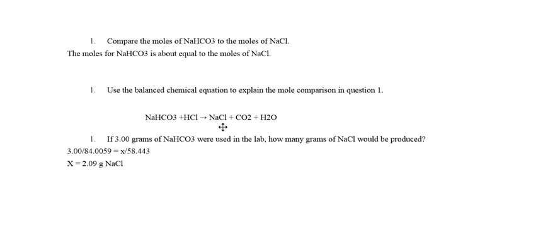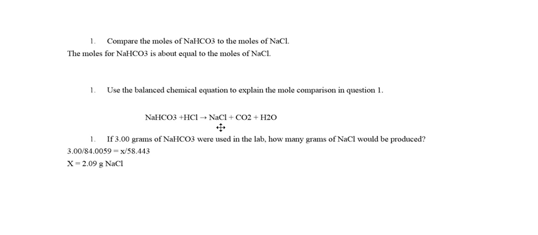It's not based on grams. So if we have about 0.02 moles of this reacting, we expect to get 0.02 moles of NaCl being produced. Why is it so? Because these are actually by moles. So what we're saying is there's 1 mole of sodium bicarbonate reacts with 1 mole of HCl, and makes 1 mole of NaCl plus 1 mole of carbon dioxide and 1 mole of water. Since they're all the same moles, whatever amount of moles we react of our NaHCO3, we will get the same amount of moles of NaCl.